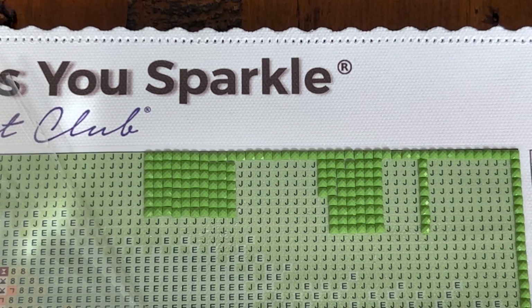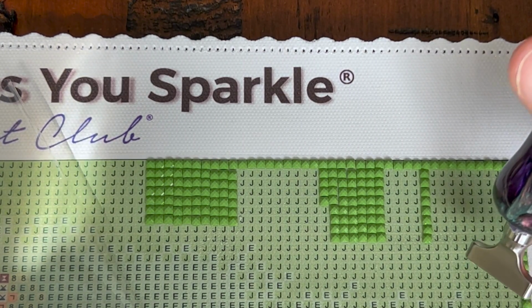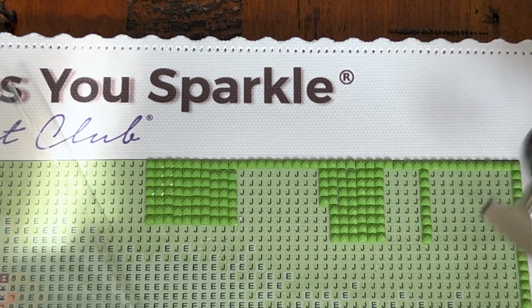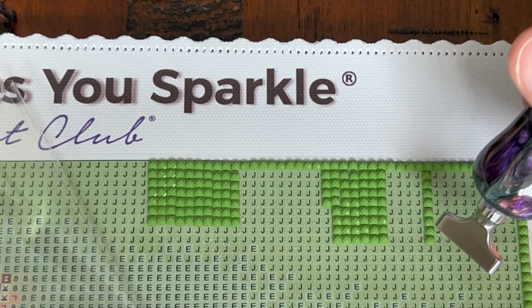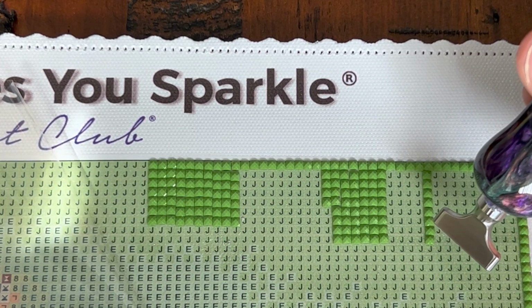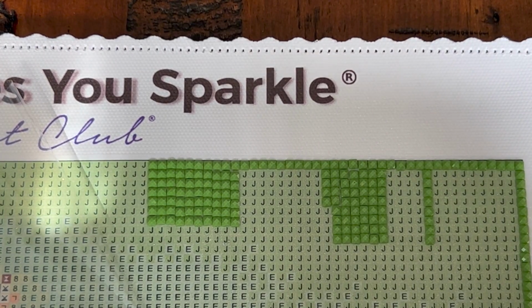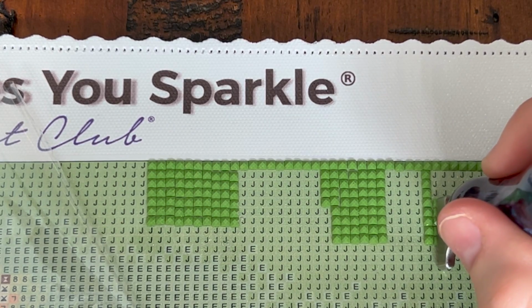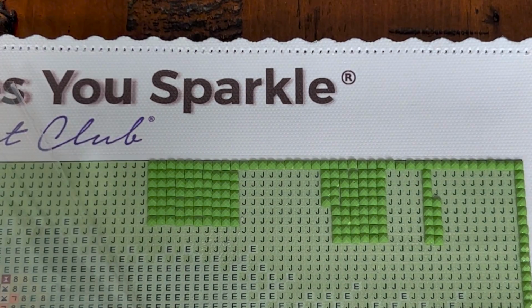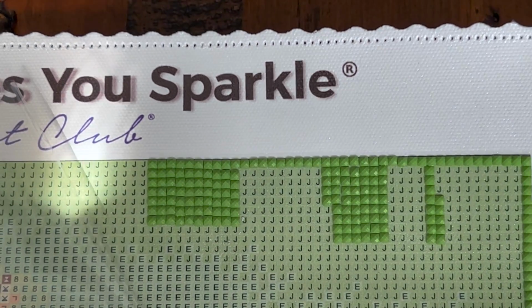if the diamonds don't have space, they're going to start to pop. With this glue exposed to air, it'll actually shrink a little bit over time, and when it shrinks, it pulls the diamonds closer together. So if your diamonds are already so snug together and there's not even a hairline of a space, they may start popping on you, which is not fun. Thankfully, I've never had a Diamond Art Club with that issue, but that is something to note, and why it is actually important that your diamond painting is not too snug, that your diamonds are not too snug. Did I forget anything?